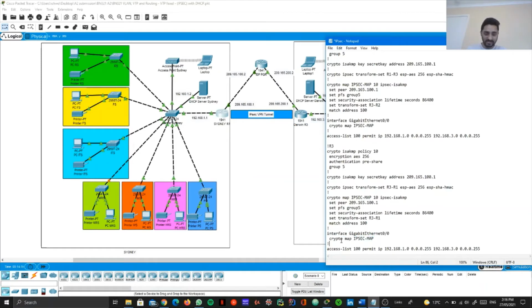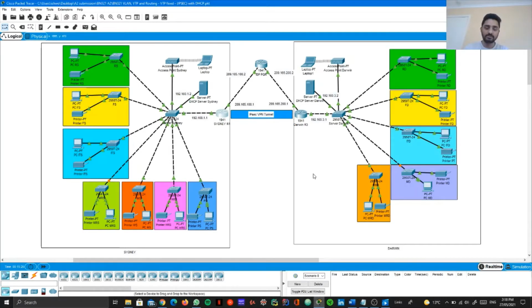This is just the crypto map, and the name is IPsec map, which we gave over here, and it will enable the tunnel itself. So that's how I set up my IPsec VPN tunnels.